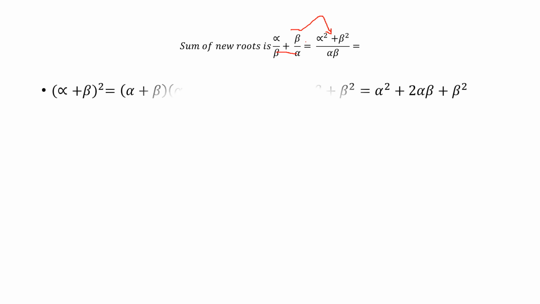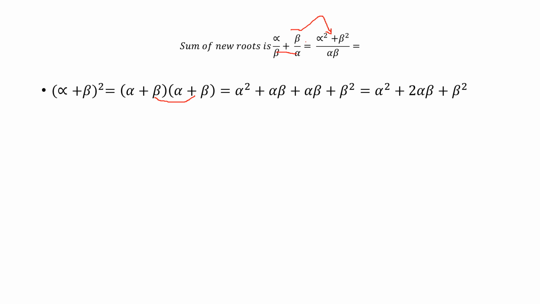I want you to take a look at this expression. I want to make sure I can simplify this in a way that I can input my sum of roots and product of roots. Just be patient and listen to this. If you look at this expression, alpha plus beta squared can be expressed as alpha plus beta times alpha plus beta, right, in two places.